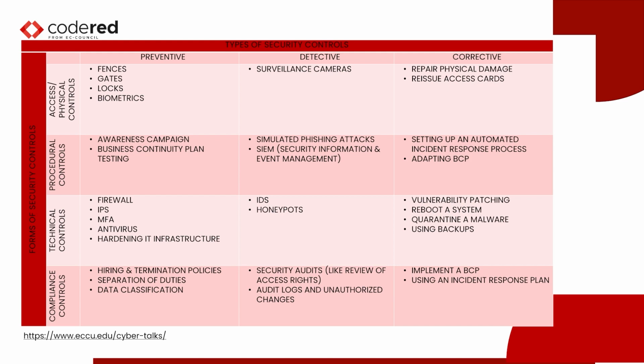And then corrective: if your fences are damaged, you should definitely repair them. And for enterprise buildings, you can reissue access cards. That also happened once at a client of mine. There was a hotel where intruders terminated their card issuing machine. So nobody could use their access cards anymore, and they had to go in with their physical keys. Obviously, the hotel still had physical keys, but you can imagine if you have 400 guests in 300 rooms, you need a lot of staff to open all the doors.